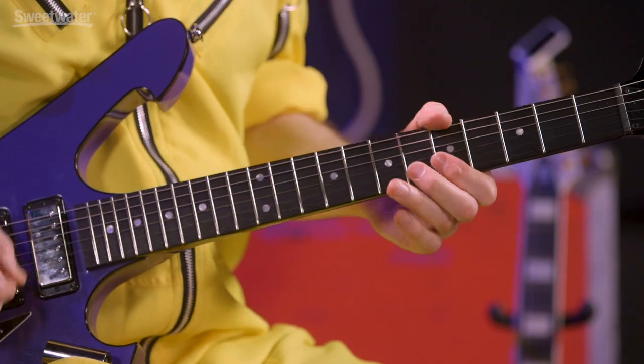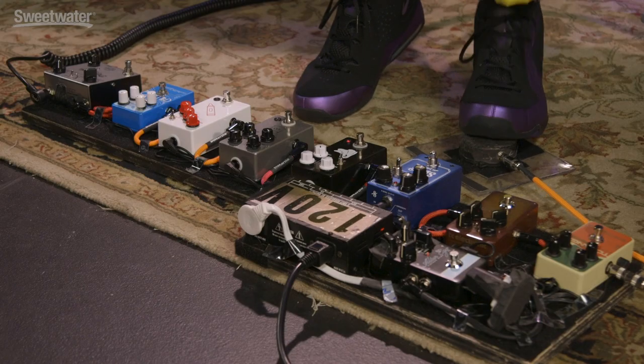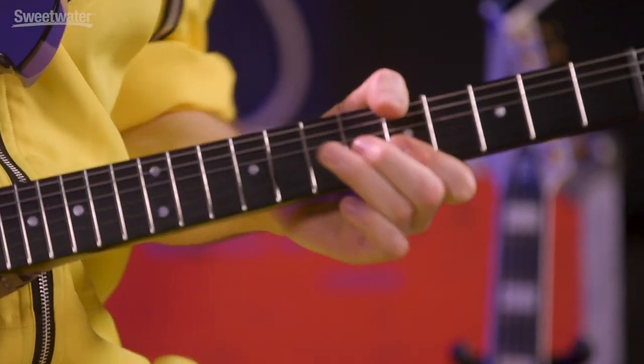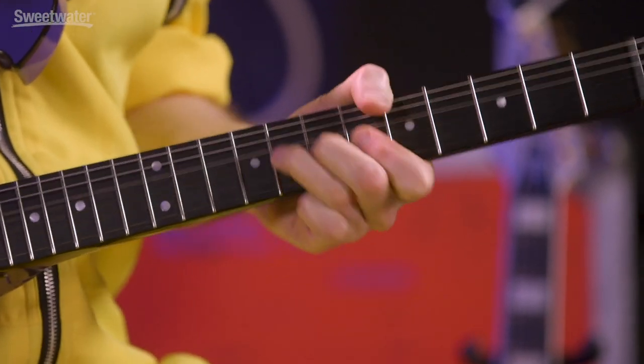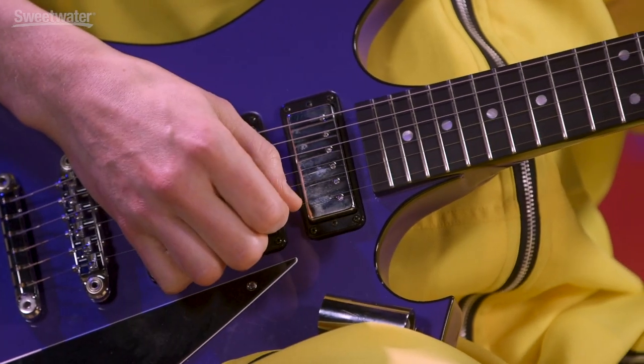Let's try it. We're gonna do that bend. Those two notes, we're just gonna loop it in triplets and we're gonna stomp our foot. What is the picking? This is really important, and this is where you're gonna get the benefit if you do it the way I show you, which is going to be down, up, up. That's the secret. Down, up, up. And that is really counterintuitive for most players.